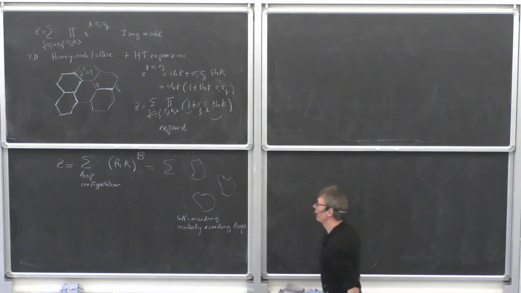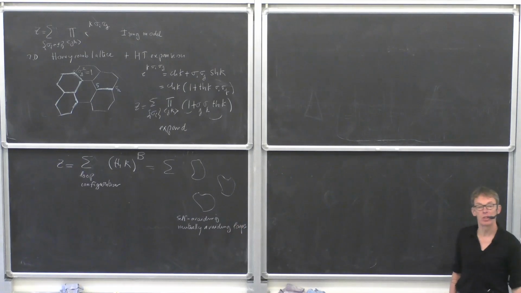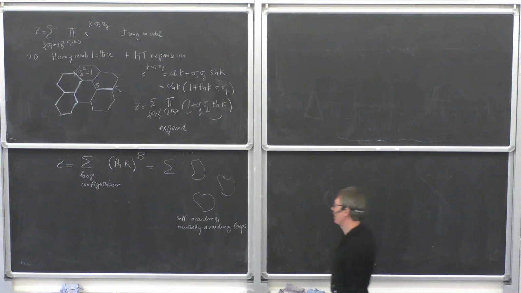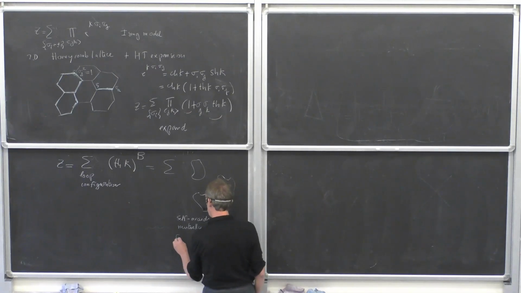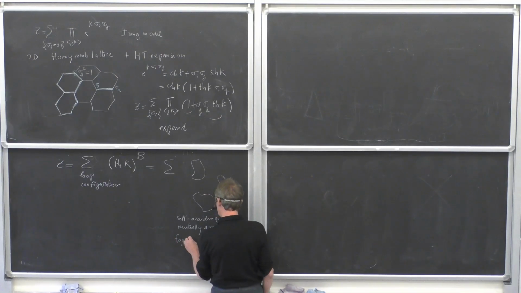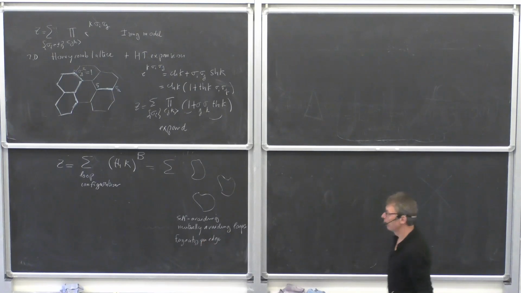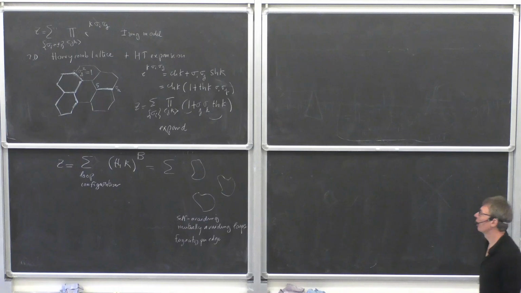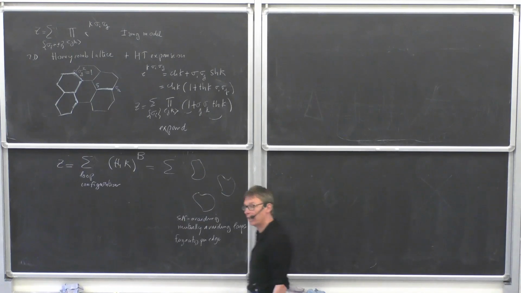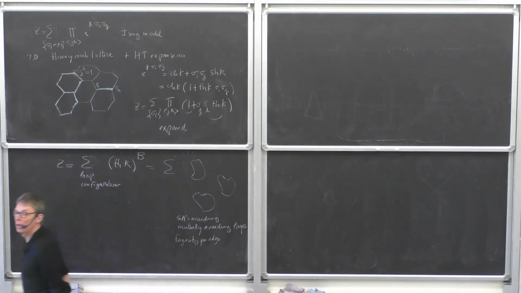In that case, simply with a fugacity tanh K per edge. Okay, in general, we will have a fugacity per edge, which I will denote very often by K, just for simplicity, but for now, let's keep it as is. Okay, so that's the ground zero example of a gas of loops.